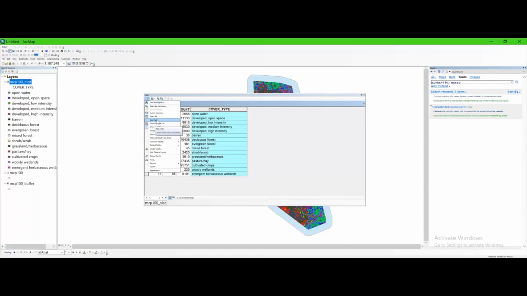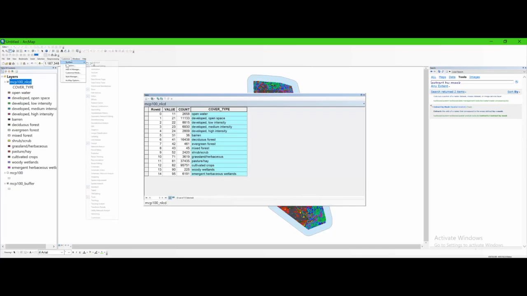and then you can add a field. And once you add that field, then you can start adding data to it and editing the data in it. And once you're done, you can go up here to the editor toolbar and hit save edits and then stop editing, and it will save all the edits that you just created inside this data set. If you don't see this editor toolbar, you'll go over to Customize, Toolbars, and then go down and click the editor toolbar, and that will pop up and you'll be able to edit things and save edits and all that kind of stuff. So I've already done that and added this column because it's just easier to work with.